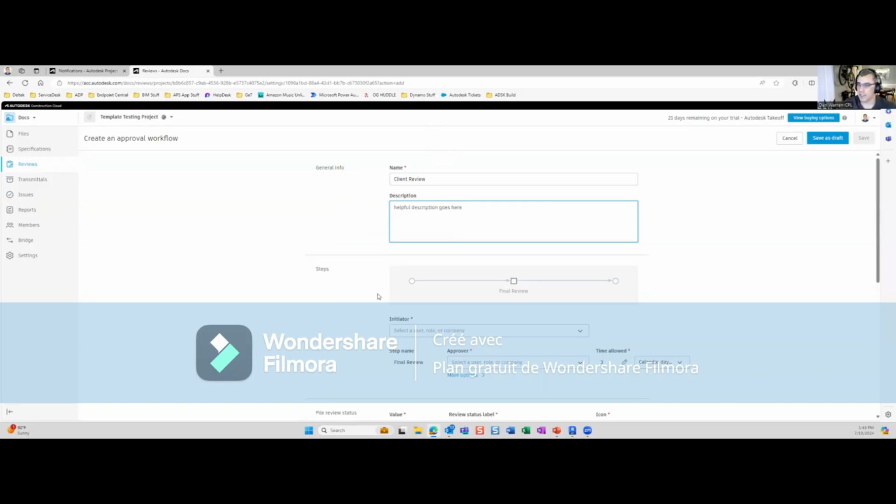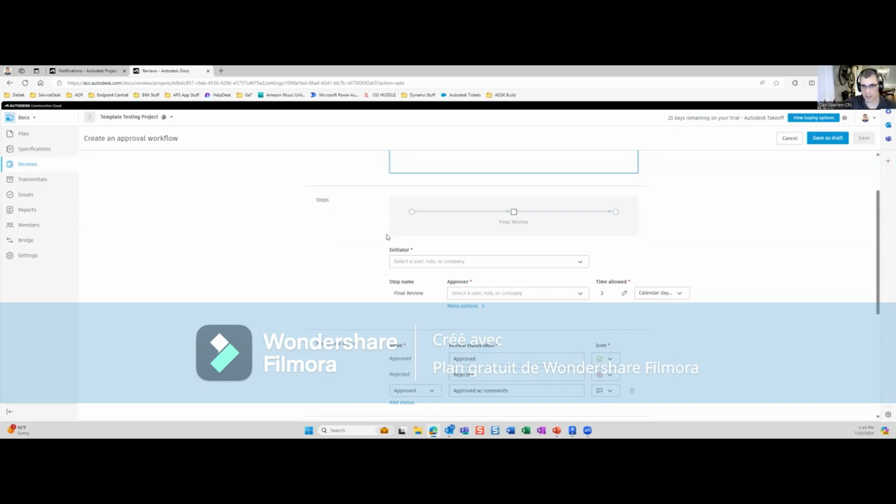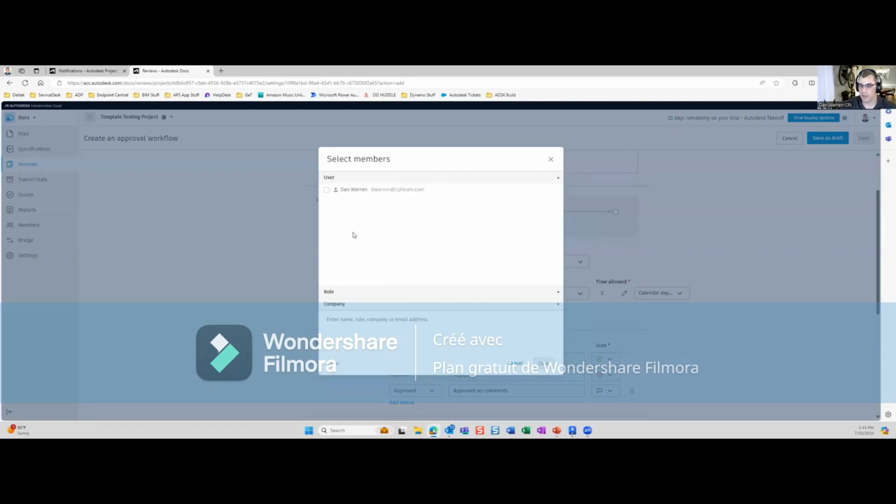And then you can actually see the process, and that gray bar next to the steps will update as I change this review. So who can initiate this review? Because I'm in a project, I can pick people, but this one can only be done by role at the template level if you want to preset these reviews.